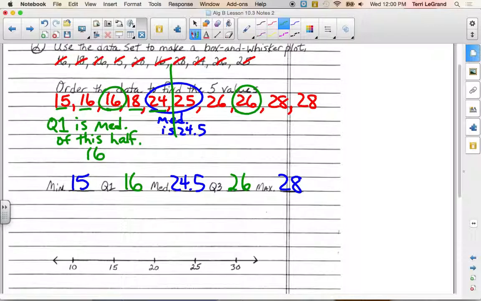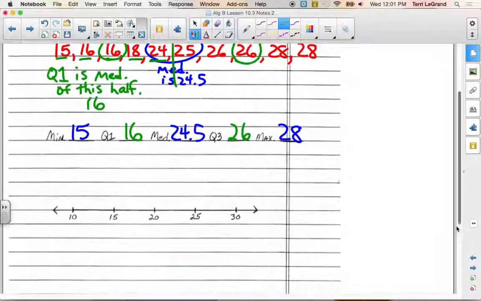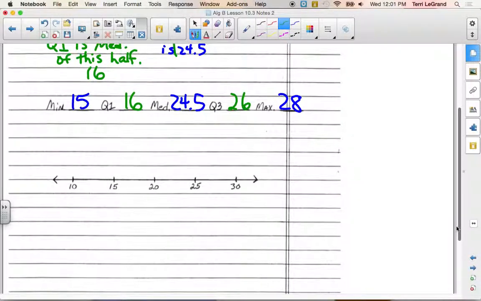So notice, we treat them differently when there's an odd number of data values versus an even number of data values. You have to keep it straight. How do you find that quartile 1 and that quartile 3? Those are the ones that are going to be tricky. You have to remember, when do I include the median of the whole set and when don't I? Now go ahead, and it looks like the number line goes by 5s again this time. Go ahead and make your 5 points and see if you can remember how to put together this box and whisker plot.